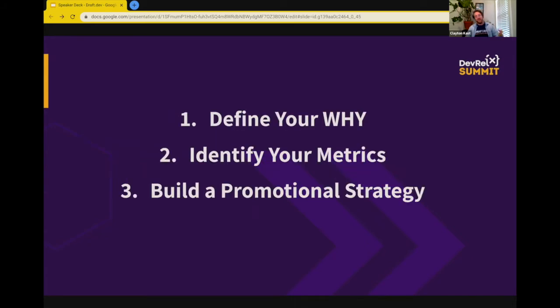So simply, this breaks down into the 3 points that I'm going to focus on today. Define your why behind your technical content marketing, identify your metrics, and build a promotional strategy. You do these 3 things, you'll be doing leaps and bounds better than most people cranking out technical content marketing. And let's be honest, it's sort of a competition at the end of the day because we're all just trying to rank higher than each other on Google, right? So you do these 3, you'll be doing better than 90% of the organizations out there when it comes to promoting your technical content.